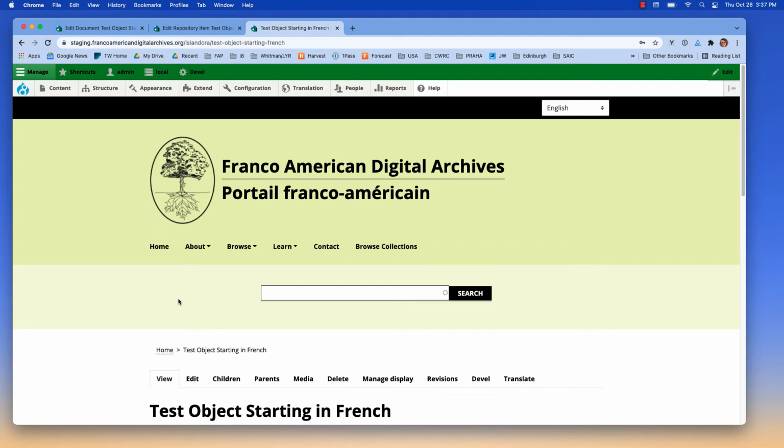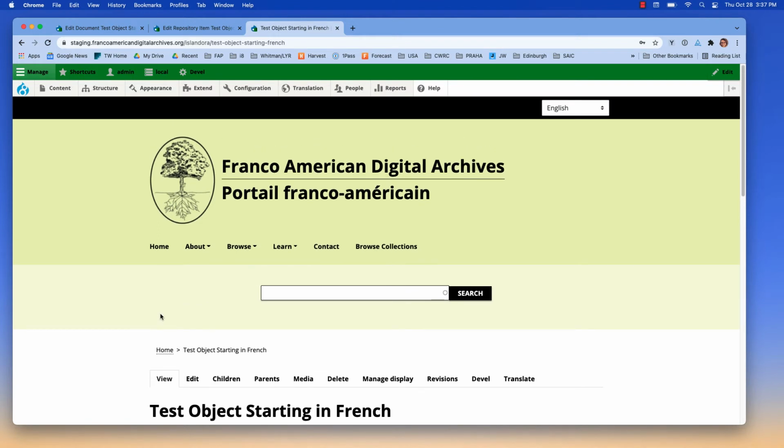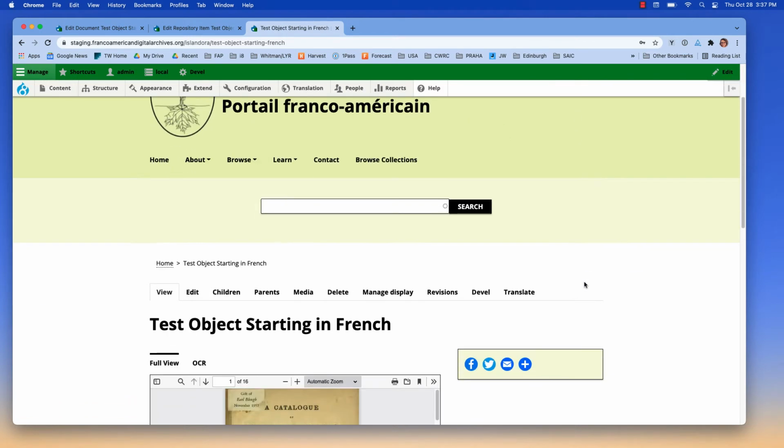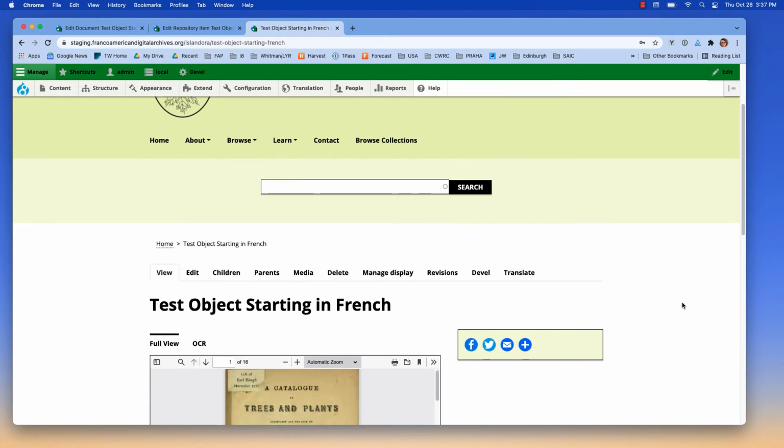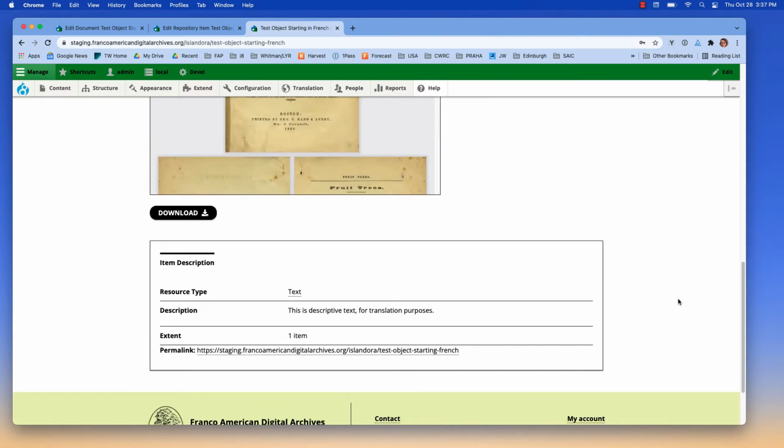So here, because this was automatically accepted and did not need to be reviewed by a person, we can look at the object on the front end of the site. But remember that we need to change the site language in the Language Switcher dropdown to the language of the translation. And we're in English already, so that should be fine because this started in French. And now we see our English translation.